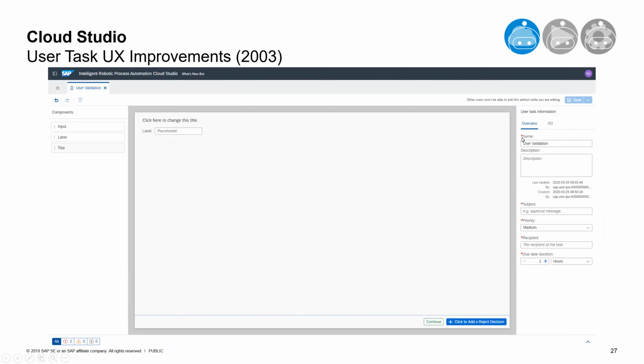The mandatory fields that you see here are also made visible and intuitive, so that the user will be able to add those fields. Without adding those fields, you will not be able to create a user task which can be reused in your next step. While saving, it will give you an error if the mandatory fields are not filled. And the input labels are the components that you can use with the user task. These have already been added into the left pane so that you can use them by drag and dropping the fields. Yeah, so these are the UX improvements to the Cloud Studio.